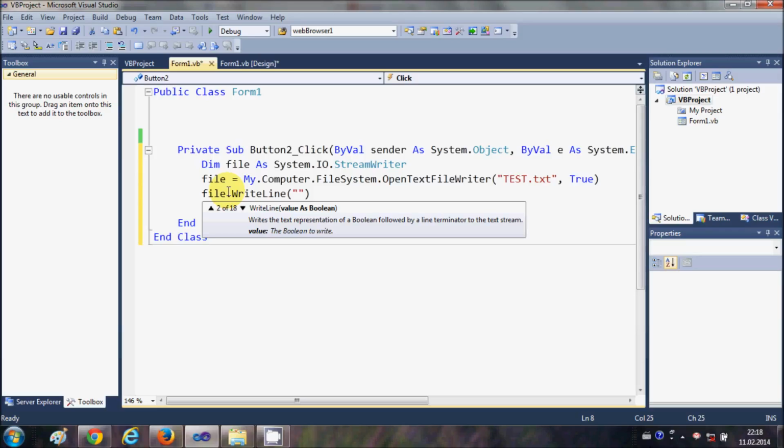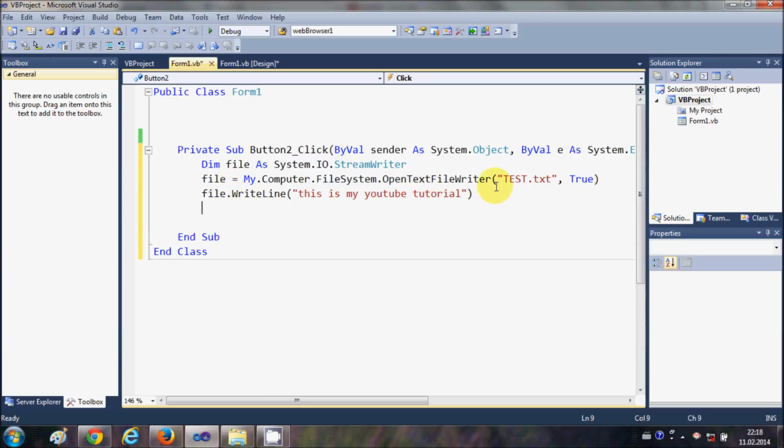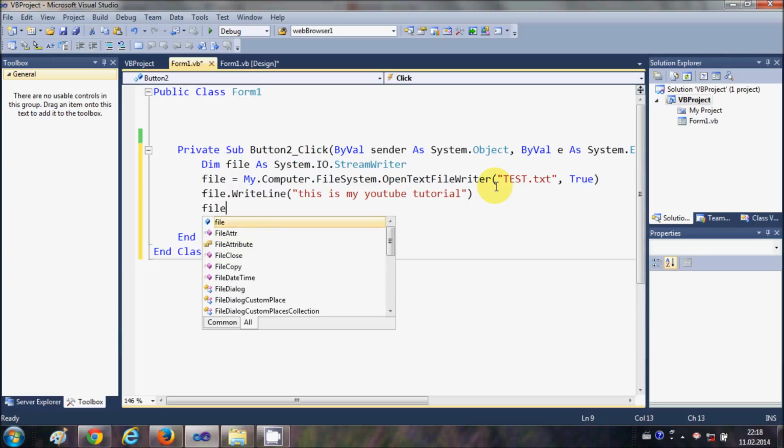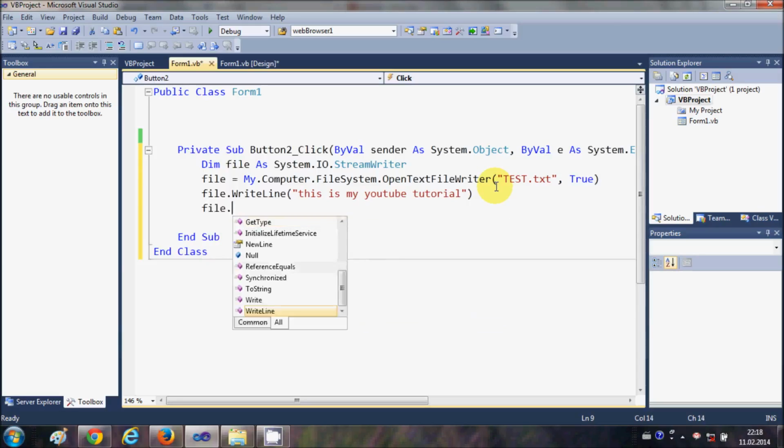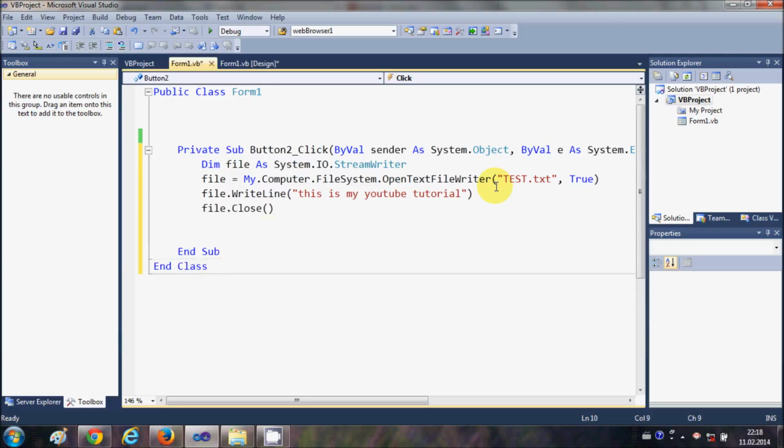So I can write this is my YouTube tutorial, for example. And whenever you create a file, after writing the text in the file, it's a good practice to close the file. So just write file dot close.